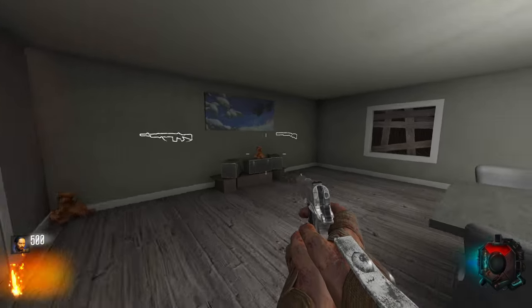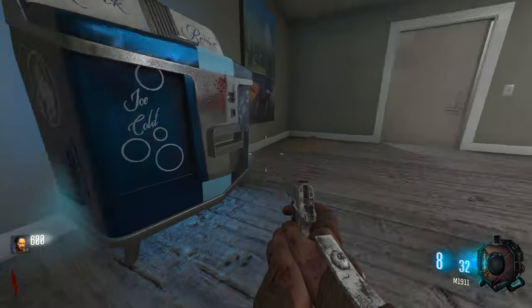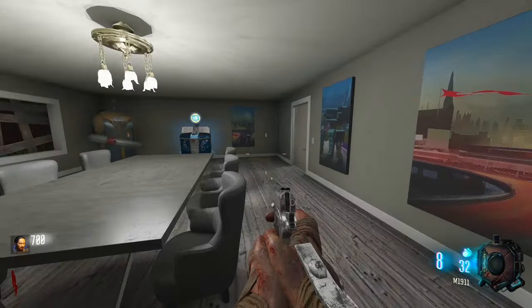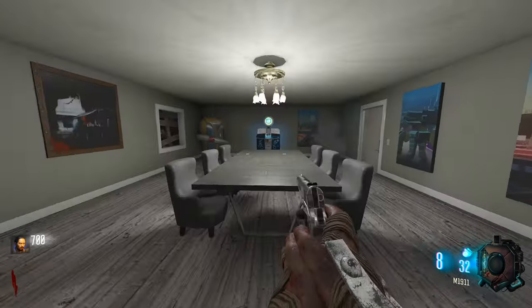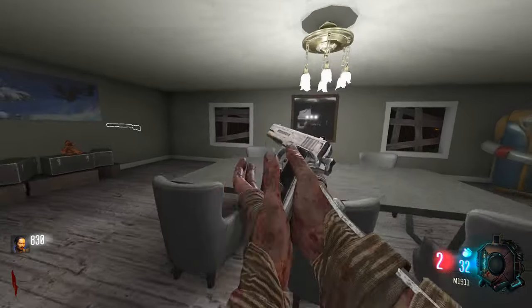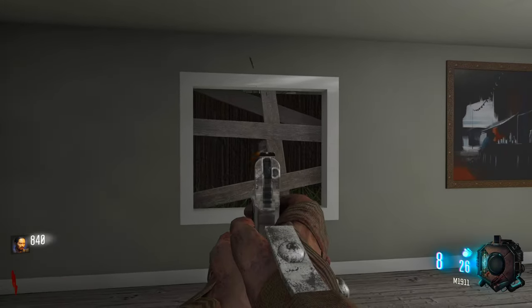In today's video, I got some more Black Ops 3 custom zombies maps. And for this one, it's called Modern House. I'm gonna be honest with you guys, I played probably 20 matches of this map and I could not get past round 15, dude. Man, this is a really difficult map.